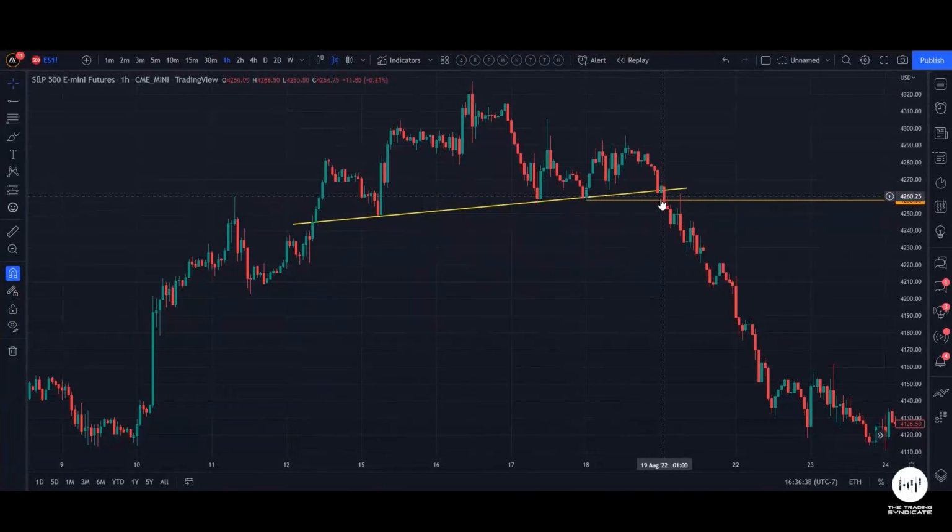But what you're looking for is a candlestick close beneath this level. When you get a candlestick close beneath this level, go ahead and enter a short position, or an entry to the downside. And where you're going to set your stop loss is above the right shoulder. So if it moves back above this right shoulder, then you would stop out of the position right then and there. But where you're taking your entry point is with the candlestick close beneath the most recent touch along the trend level of support, also known as the neckline.